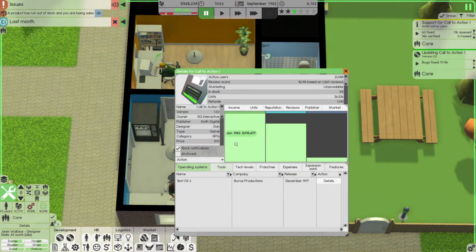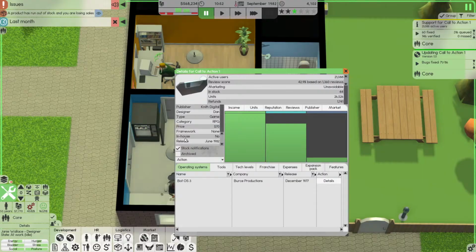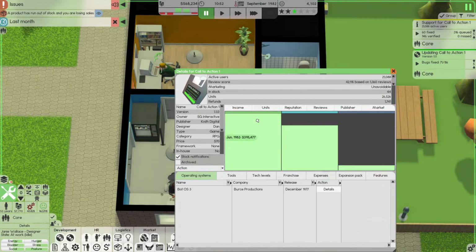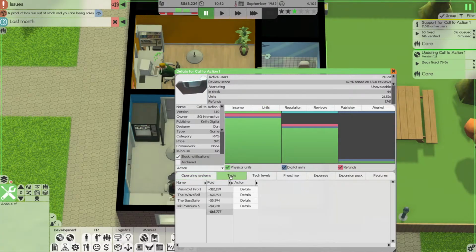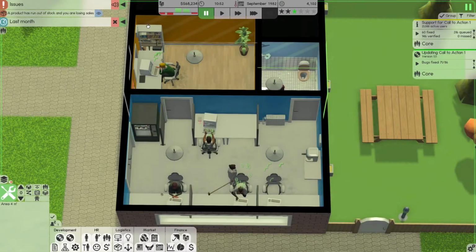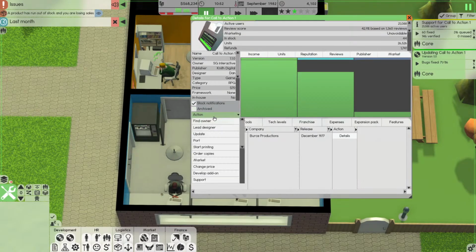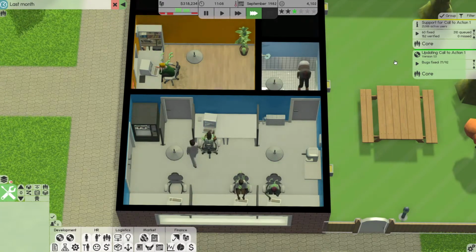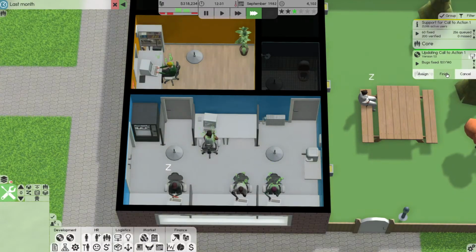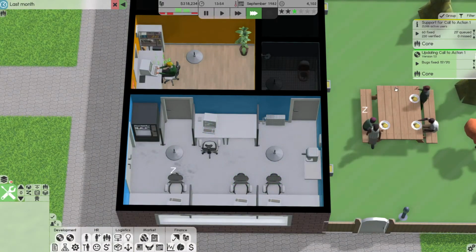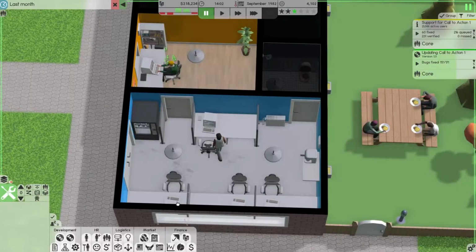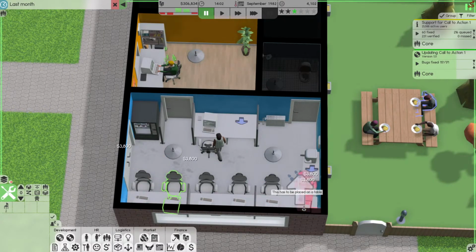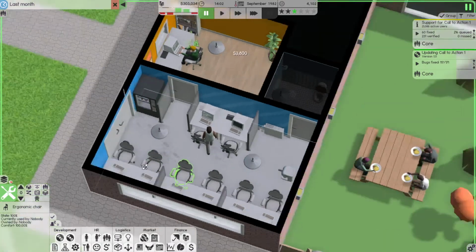Product has run out of copies to sell. Oh, they changed this UI. Why? Why did they need to change this? Oops. I don't understand this change. It used to be as simple as clicking a button here. Okay. Clearly we're going to need some more chairs here, so that feels sufficient.